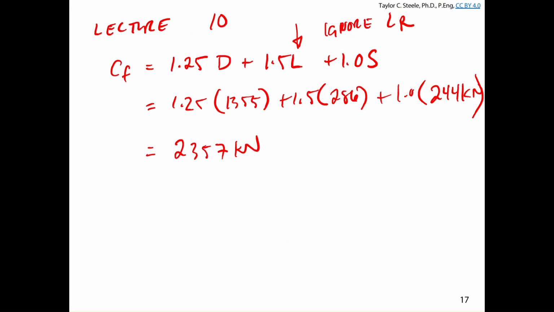So basically what we're going to do is go to the green tables. We are going to pick a W section, okay? Columns are often W sections if you have a structure that's more than just a couple stories tall. It's usually too much load on an HSS to make that work. So we've got a 4-story building here. We're going to pick a W section to work. And this is where I start my shoddy camera work. But we'll go through this process together based on the sections that are available to us.